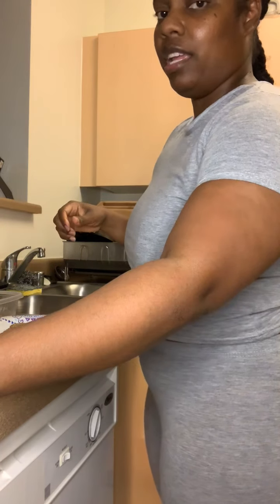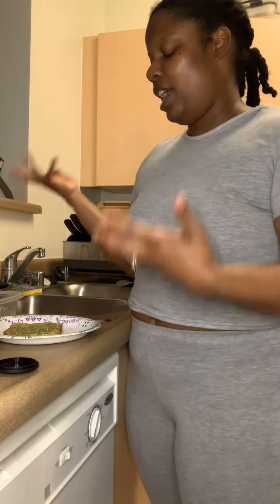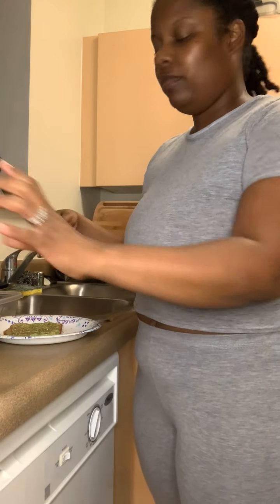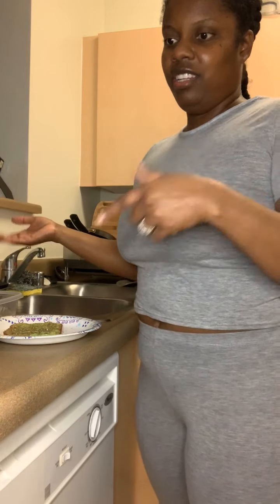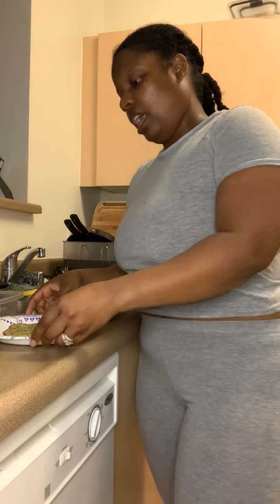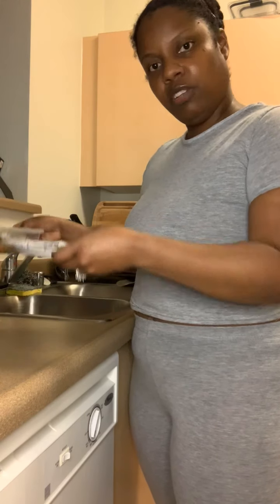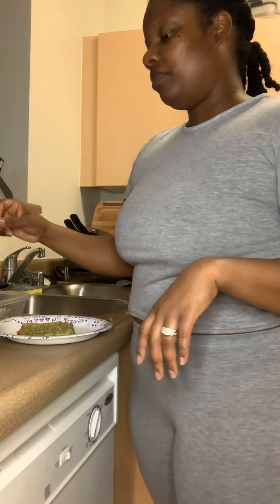So instead of putting, I don't know, sour cream, ranch, whatever other fattening thing that we would put on a taco salad, I decided to put the hot sauce on there. This hot sauce is really good. And I'm gonna have that and my avocado toast. That will be my meal.